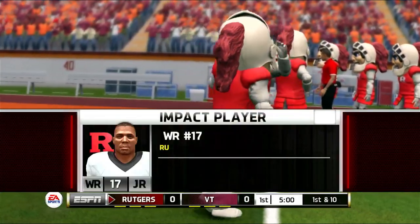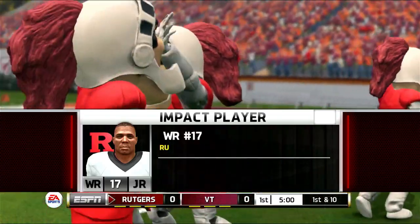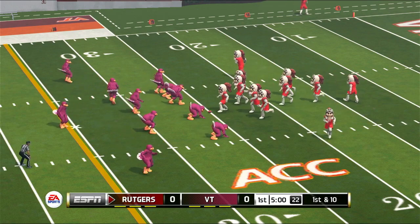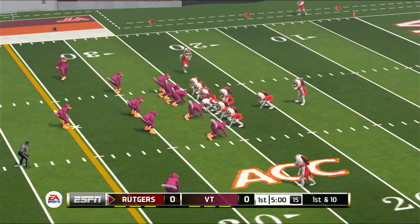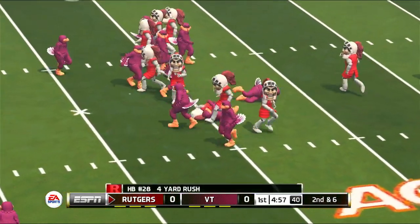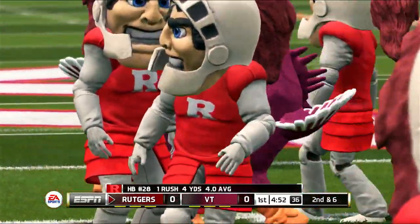The Scarlet Knights and their coaching staff, Kirk, just happy to have a guy like this in the program. Their offense really clicks when he's playing well. Well, I think it gives them the diversity that they're looking for. At times they're going to run the football, other times they're going to try to air it out. When you have one guy that gets so much attention on the outside, it just seems to open up other aspects of their offensive attack. And they've done a good job as an offensive staff of putting together a good plan. I'm sure we're going to see it again today.